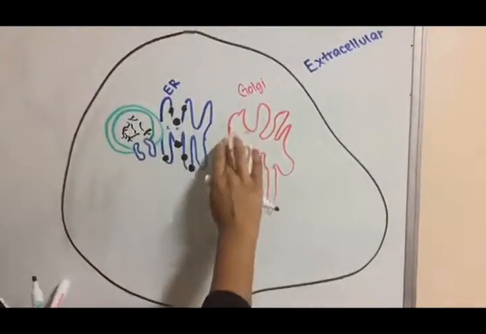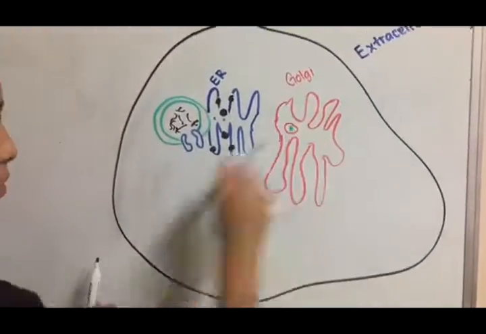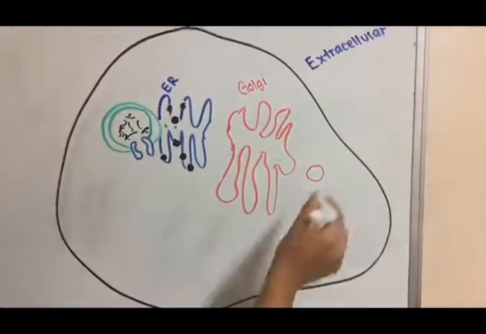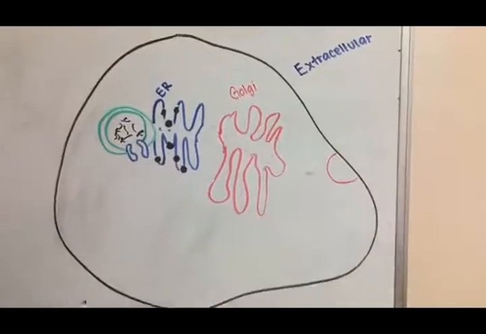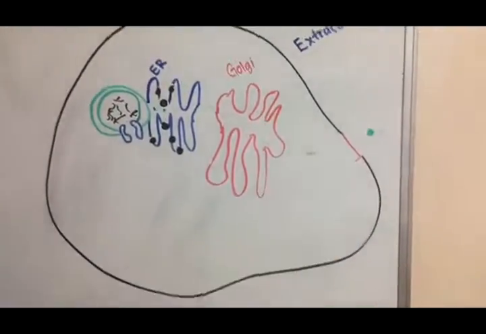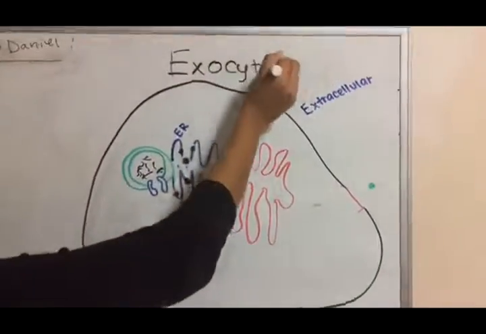The other form of bulk transport is exocytosis, which is where a cell gets rid of waste through a vesicle. The vesicle leaves the endoplasmic reticulum and goes to the Golgi and fuses with the plasma membrane. The vesicle then releases its content into the extracellular fluid. This is only done by single-cell organisms.